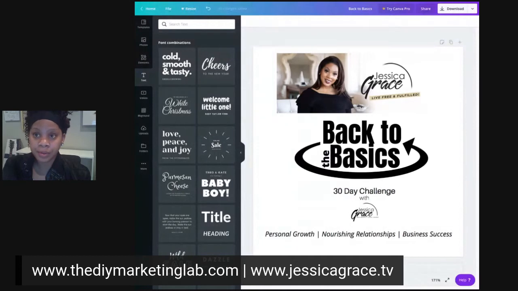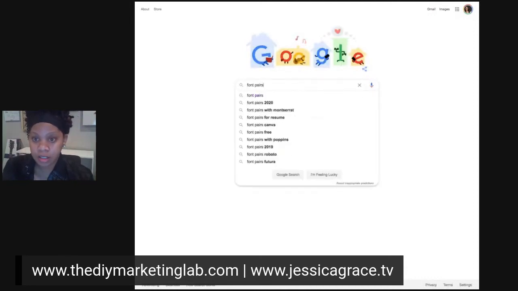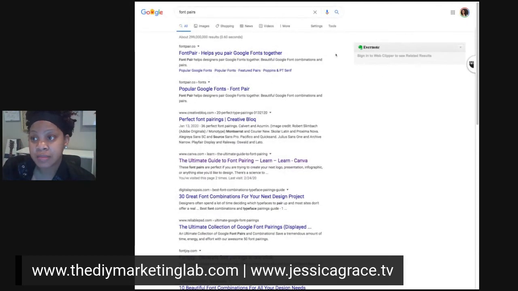I'm going to go to Google real quick. And I am going to put font pairs. This is the best tool that you can use because you want to make sure that when you are compiling fonts for your flyer, for your graphic, for your logo, that you are using fonts that go together, okay?